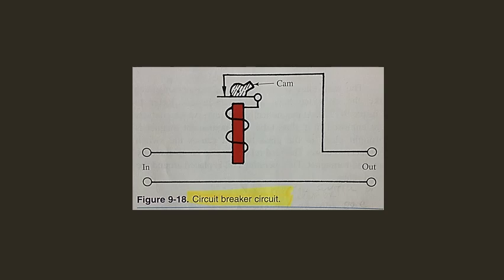Magnetic circuit breaker. When referring to electromagnets, the strength of a magnetic field depends upon the ampere turns. If a coil is made with a fixed number of turns, then its field strength may be varied by controlling the current in the coil. The magnetic trip breaker is devised upon this principle.